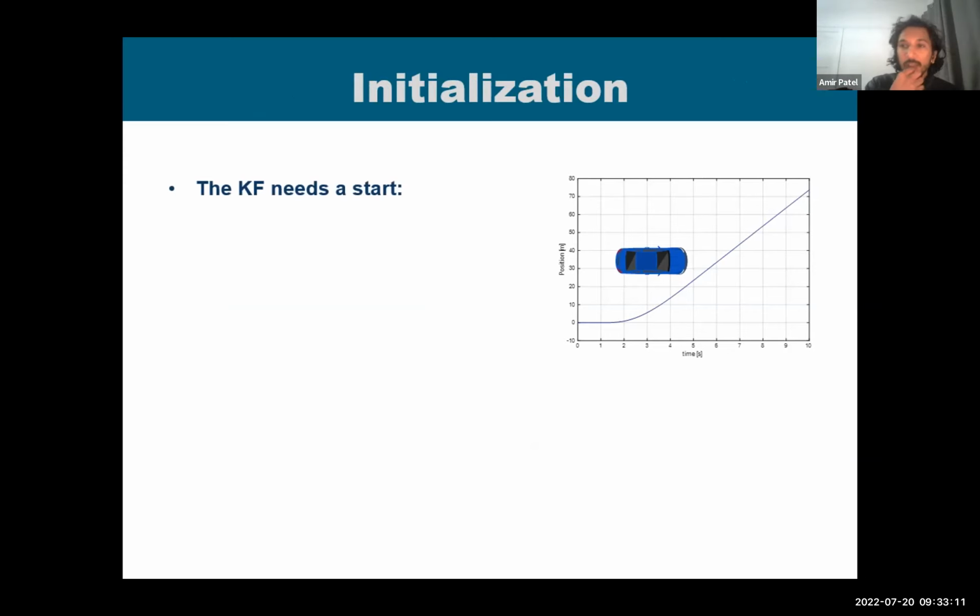Okay, so the next thing we need to do is initializing. You remember, you needed to know a place from where to start in order to actually propagate forward where you think you're going to be. So you need to initialize your state. So your initial position and velocity, that's your x naught, and your state covariance. Right? So how accurately do you know your initial point? If you started at a parking lot, and it's really accurate, and you've got the GPS location, then you could say you know it within 10 centimeters. So that would have a small covariance. But if you are starting randomly, somebody dropped you in a forest, it might be tens of meters or hundreds of meters.